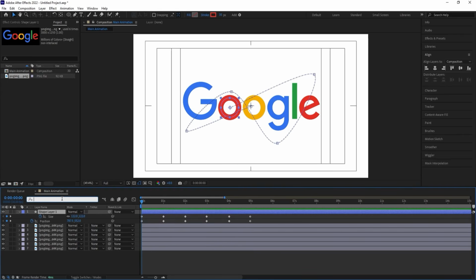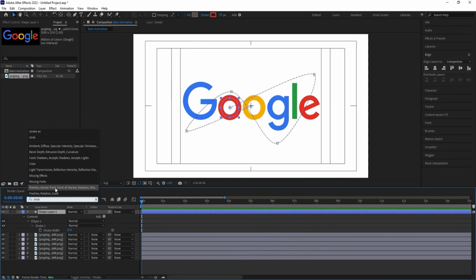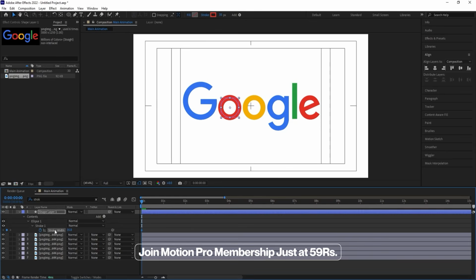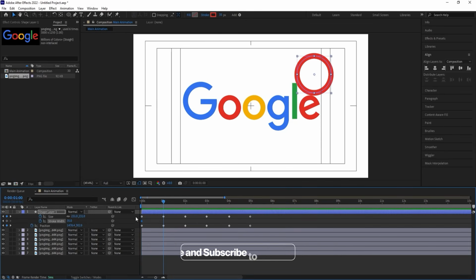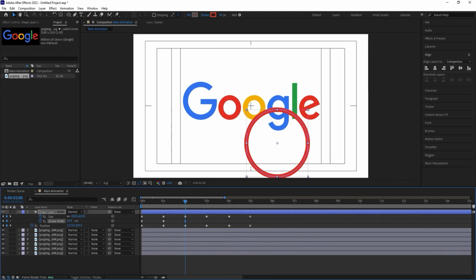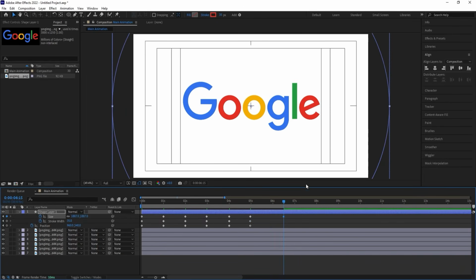So let's go to the search option and let's search for stroke width and create one keyframe and hit U. Let's go somewhere around over here. Let's reduce the stroke. Let's go somewhere around over here. I'm going to increase the stroke over here. Let's reduce the stroke over here, increase the stroke again, and at this point I'm going to copy with Ctrl C, Ctrl V the initial stroke, and somewhere around over here I want to increase the size of this somewhere like this. Now I'm going to select all of these keyframes and I'm going to hit F9 to easy ease those keyframes.